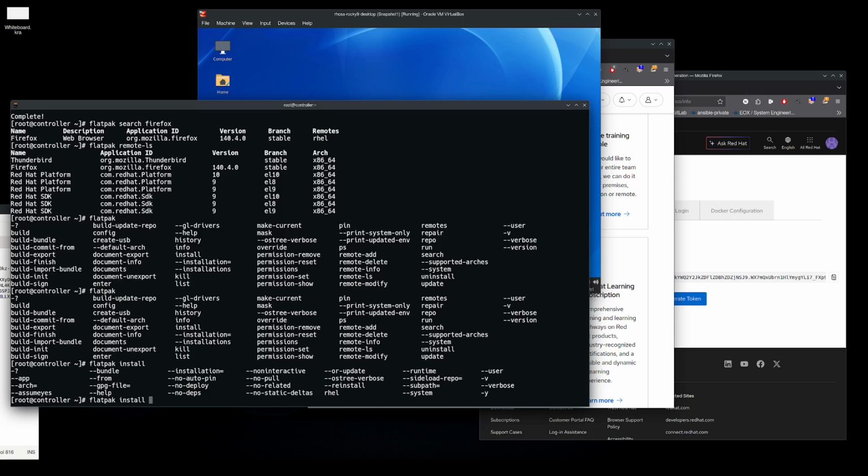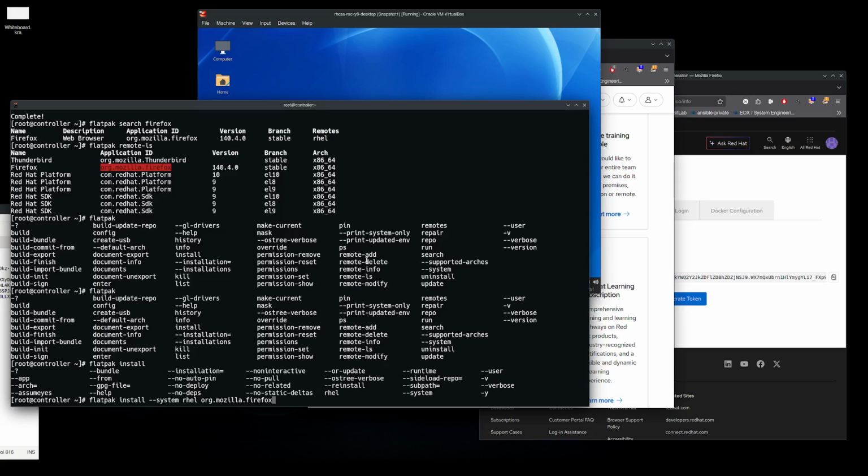Oh yeah. Do you want it system-wide? We will say system. If it's user-wide, you say user. But we are as root, so we would be only installing for root. So I will use system. We'll meet another problem with that as well, but I will explain it later. So, flatpak install system, and then you need to tell the repository from which you're pulling it. So this is the RHEL one. And of course, what I mentioned, the application ID.